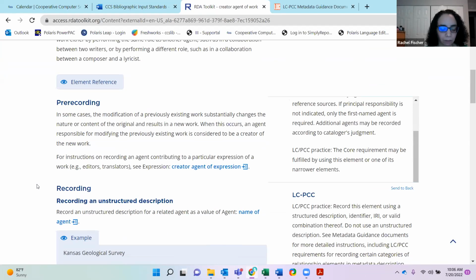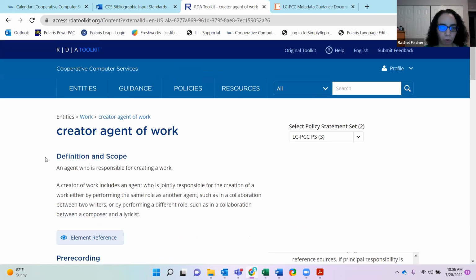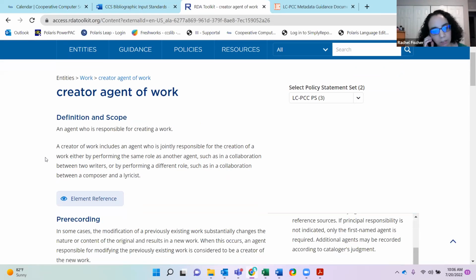So I think we have a lot to think about. I think it's a good option to choose LCPCC over RDA if RDA does not seem sufficient enough. But it could still be useful to use the RDA toolkit to find the policy statements. Wouldn't it be basically what we have now, which is follow RDA and additionally follow the LCPCC policy statements that clarify RDA? They're not conflicting with each other. The policy statements are choosing which option to use from RDA. Right. The LCPCC policy statements are just a bit more specific. Right, but that's the same as we have now.